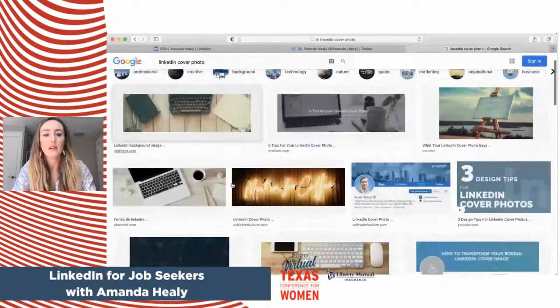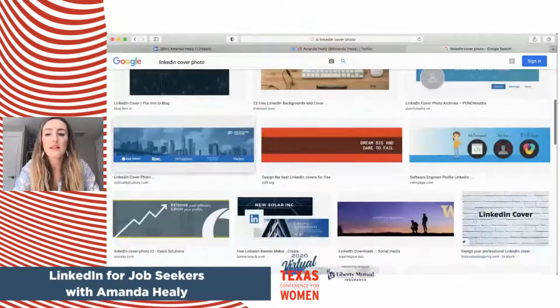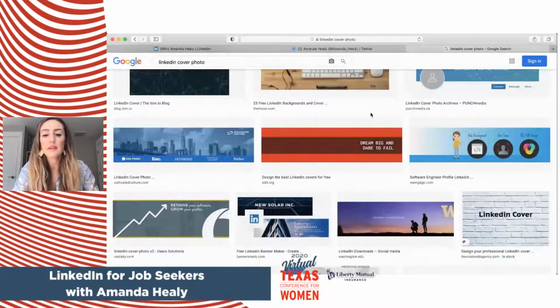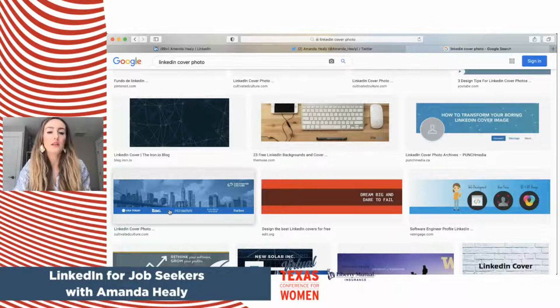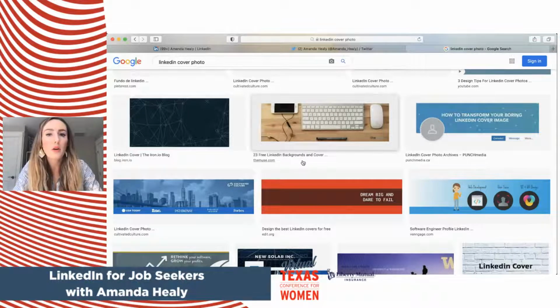As we scroll down, you'll see a lot of overhead desk shots. You'll see a lot of city skylines. And these are great. There are lots of examples and free stock photos that you can use to start with. And that's totally fine. But over time, the next challenge would be, instead of this stock photo of a desk, since many of us are at home, why don't you make a nice aesthetic look and feel for your own desk and take a picture of your own desk and use that? Or instead of this generic cityscape, wherever you live or whatever you enjoy doing, go outside and grab a photo. Make sure it's horizontal, obviously, because that's the layout, but it's much more powerful to have your own proprietary content.